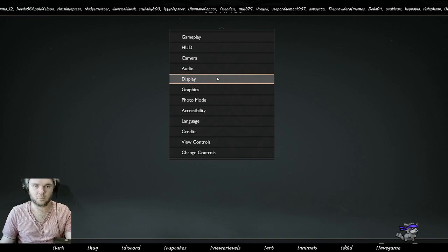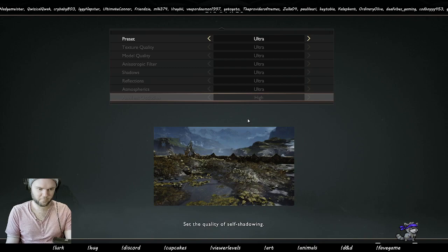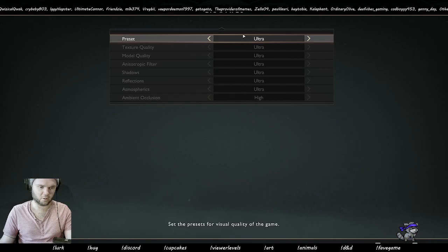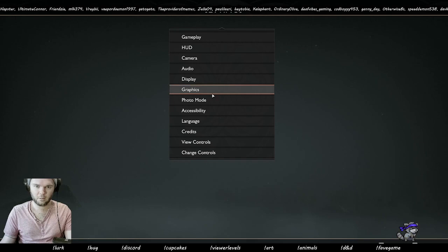Graphics. What does original mean? Better set it to ultra. What's that? RAM? I don't have enough RAM? Got a huge amount of RAM, my dude. Okay. We'll have it on high. Compromise. Photo mode, don't care about that, blah blah blah.